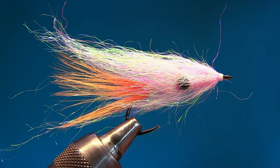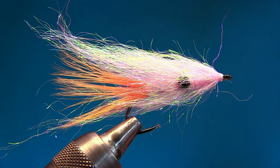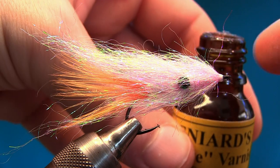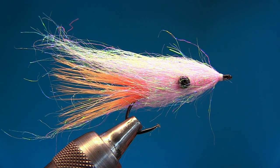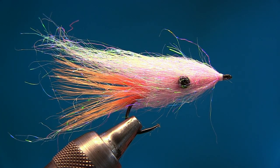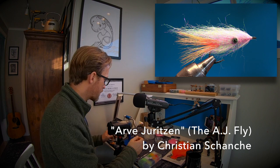The smell of varnish takes me back. You know my first fly tying kit when I was 10 years old — it was Vineyard's number one clear. I can still remember when I smelled the varnish while finishing my first flies. That takes me back to the first day I tried to tie some flies with Staffan Minström. That's a great memory. The AJ fly is done — it's a really cool fly.